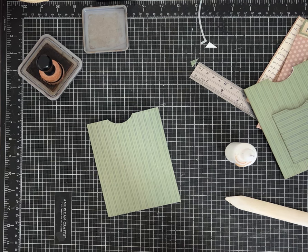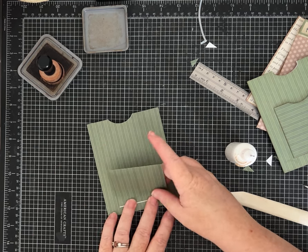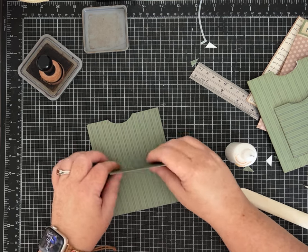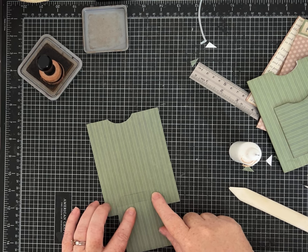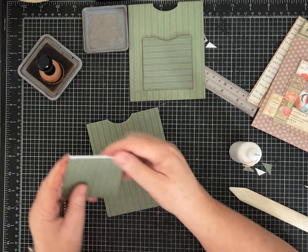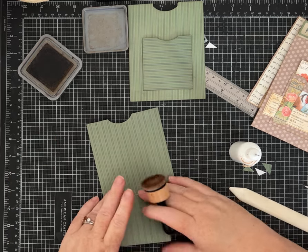I was thinking we'd come up with another idea for mounting the small pocket. This one's a little off so I'm going to trim it. I'm thinking it might be fun to have a flip-down — or it could be a flip-up, which would be cute. I'll stay with my original plan and do the flip-down. Doing the flip-down, all my lines are vertical so I don't get that nice contrast of horizontal lines, but I'm okay with that. Because I'm folding it back and this paper is not double-sided, I'm going to really ink it up so instead of seeing bright white we see brown — more aesthetically pleasing.